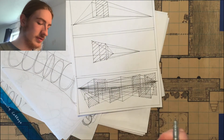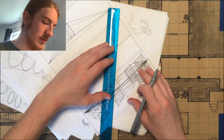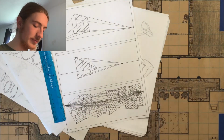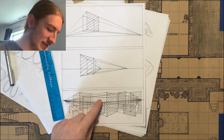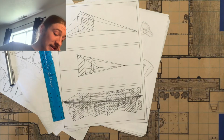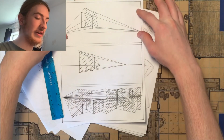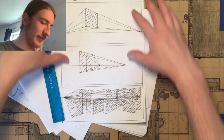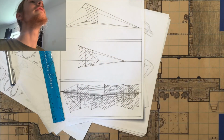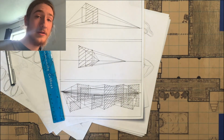Alright, there you go. Oh wait, nope. Got one more. Forgot to shade this one. There we go. Alright. And I did it wrong. I said I was going to shade this side, but I shaded that one. But that's okay. So anyway, this should be on all three. And your page should be full of lovely little boxes. Or large boxes, depending on your perspective.